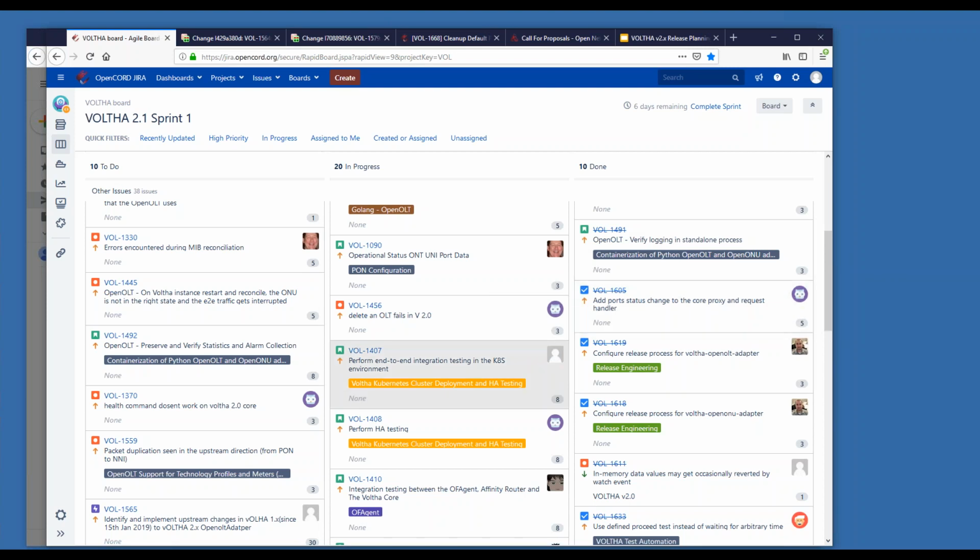So actually that takes me to another topic that's been on my mind for a number of sprints. We initially plan to do sprint planning for the upcoming sprint on the last VOLTHA call, the Thursday of the last VOLTHA call during the current sprint, so that we have some preliminary planning done before. But we usually have not had time on those Thursday calls to get to the actual sprint planning.